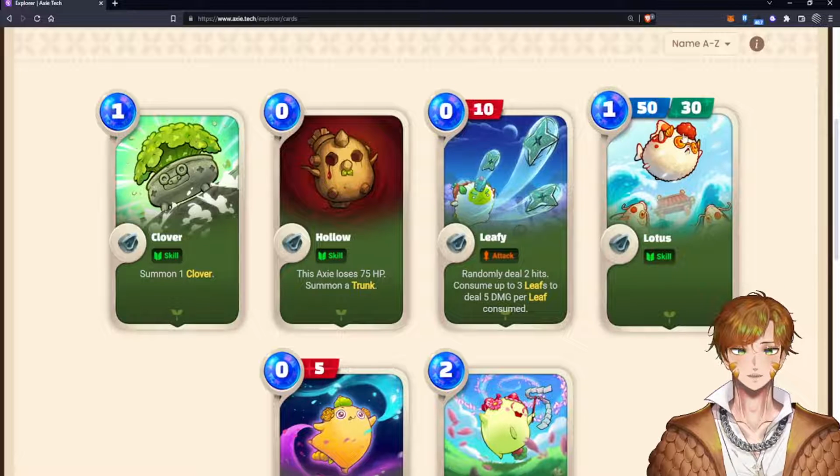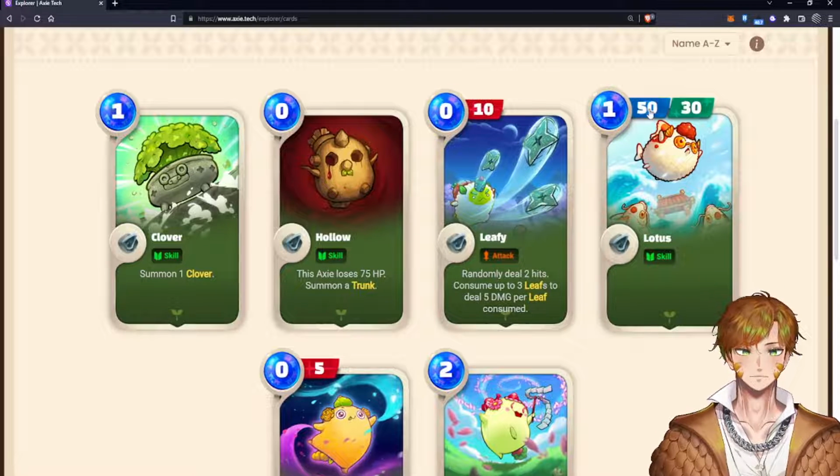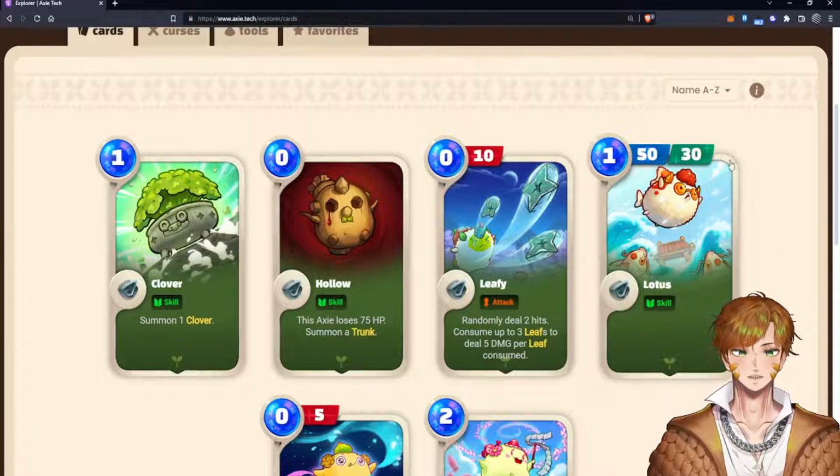Now Lotus. Is this the card art for Lotus? So you gain shield and heal. Good for tanks, I guess. 80 stat points in total.